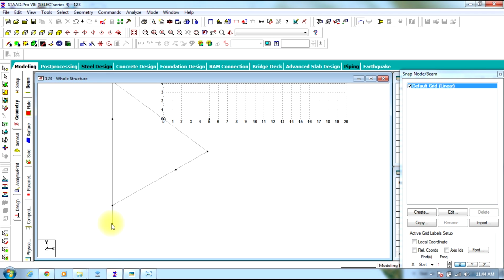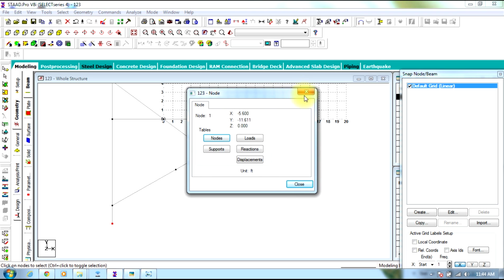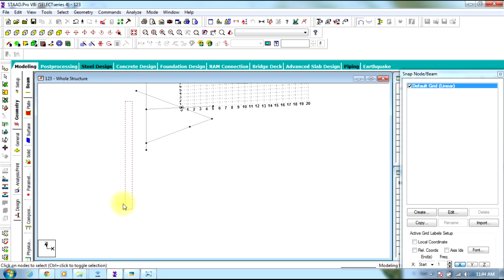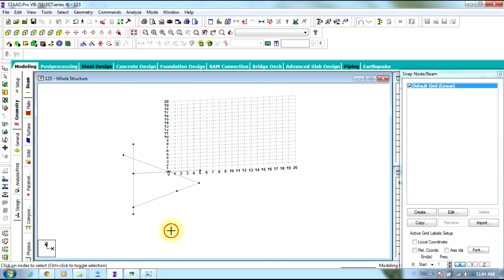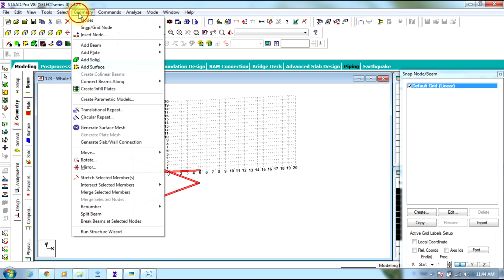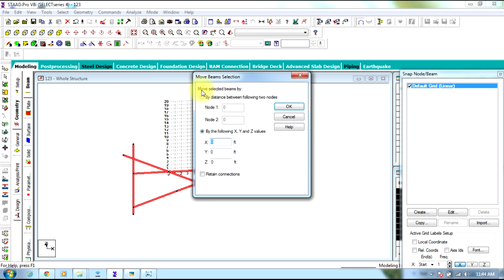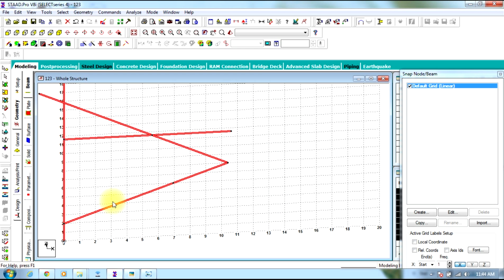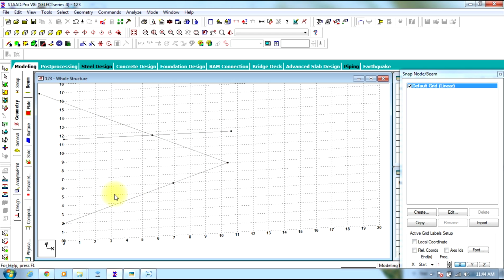Now coming again to this point and moving it to the origin, 5.6 and 11.611. In this way we are done.